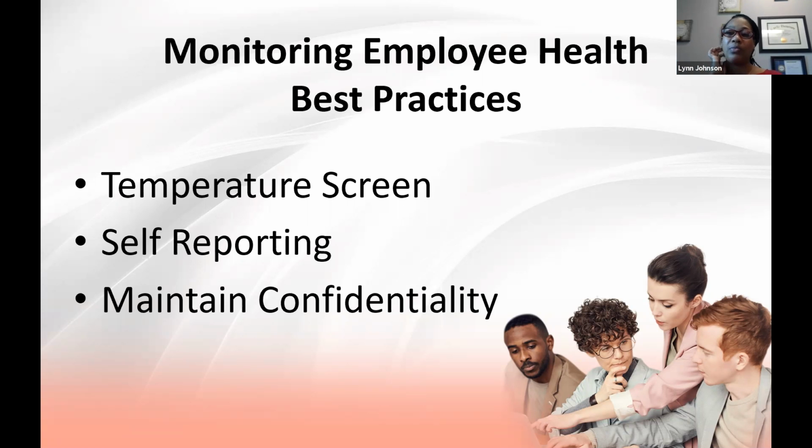What gets me is that you can have someone doing temperature screenings and then they yell out your temperature. Well, if I'm 6 feet behind them, I just heard what their temperature was. You know, is that good information for me to know? Yes, considering I might have come in contact with them, but from a privacy and employer standpoint, no. That's not good. So we have to take that into consideration as well.